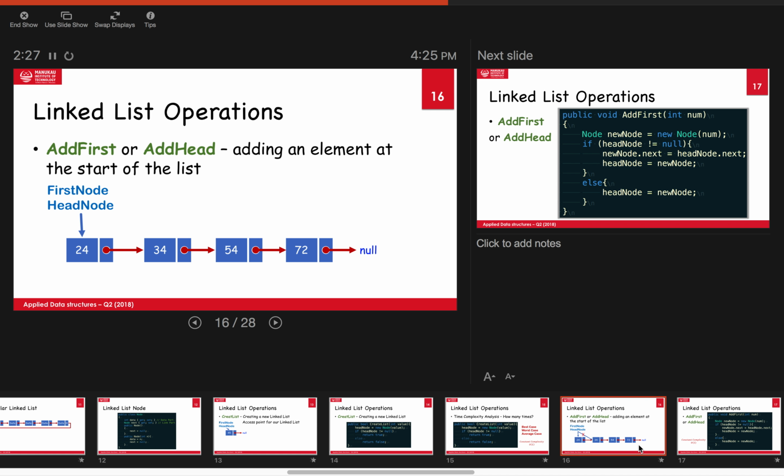Is it clear? Now we have said that we want to add an element at the beginning of that particular linked list. But what if we want to add an element at the end of that particular list? Make sense or no? Or is it all confusing, guys? We did adding at the start. Now we want to go and add at the last of that particular list. How can we do that?